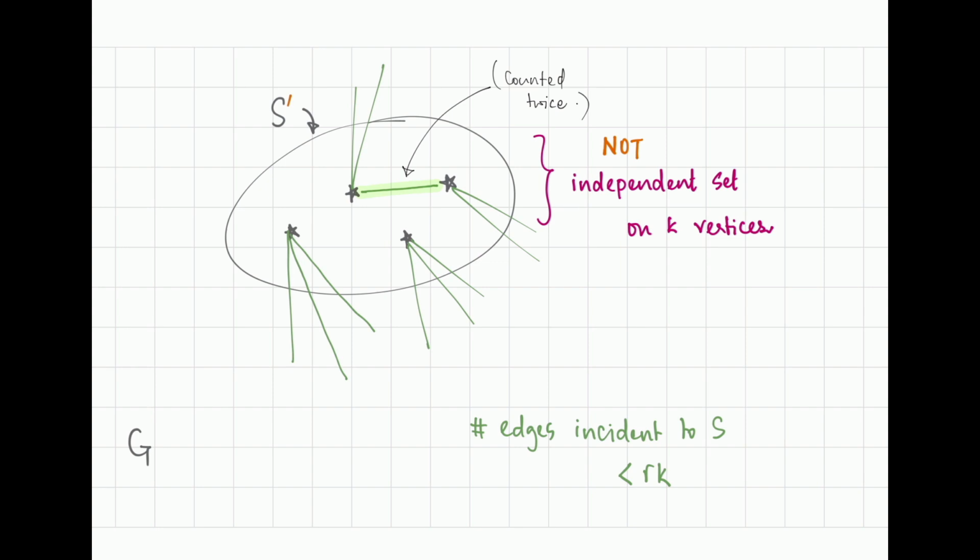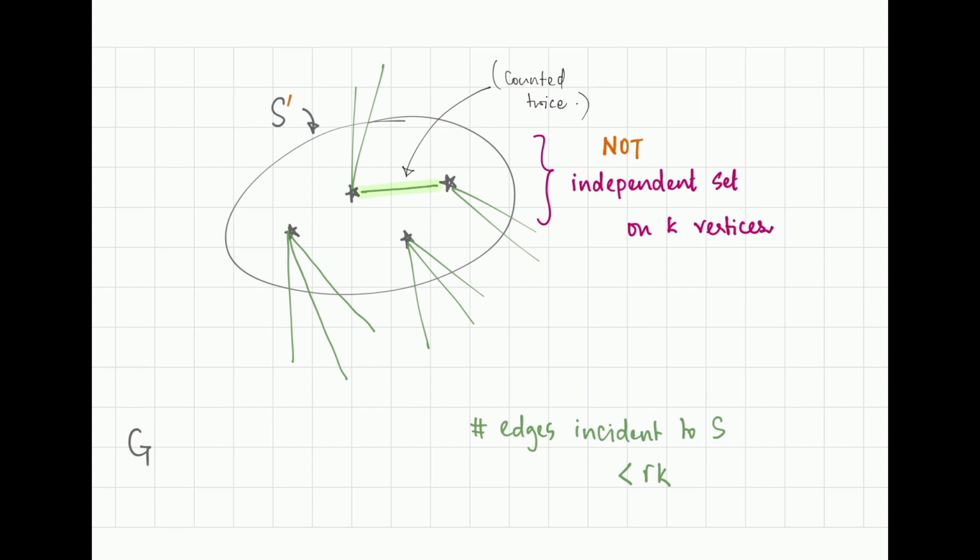So once again, when I'm trying to count the number of edges incident on the set, one way that I can do that is basically add up the degrees of all of the vertices and then adjust for my overcounting. If there was some edge that got counted twice, then I will have to subtract 1 for every such edge. When all of the neighbors were sitting outside of this set, I don't need to do any adjustment because there was no edge that got counted twice.